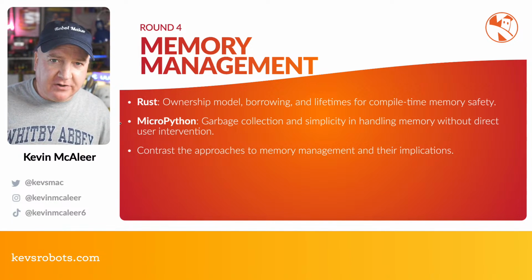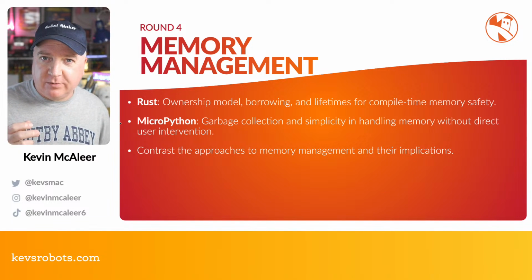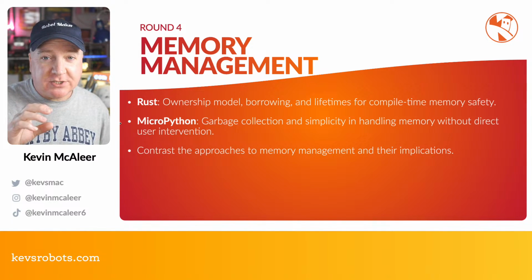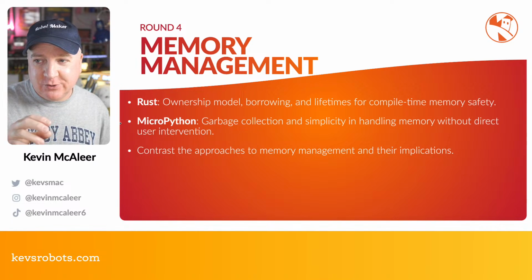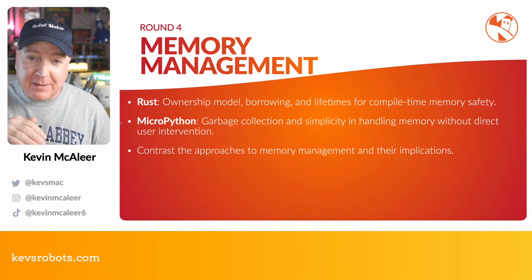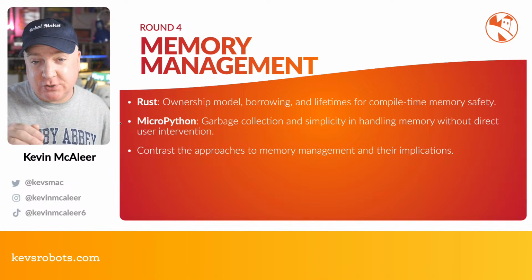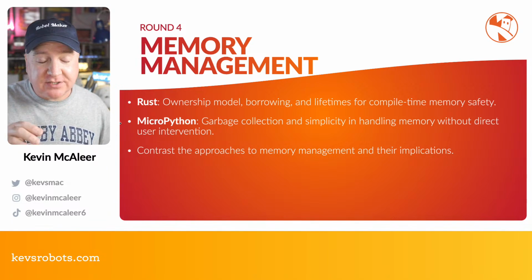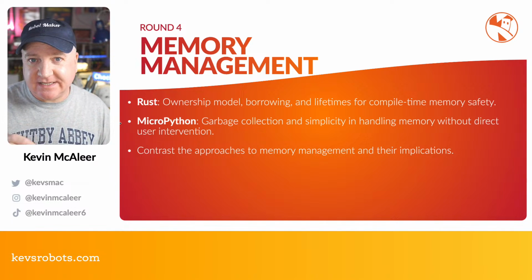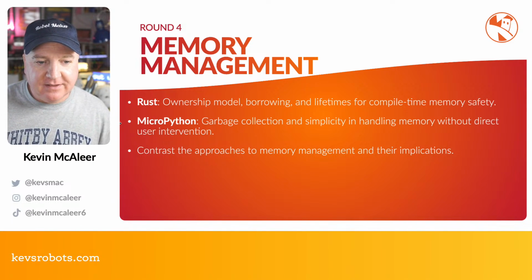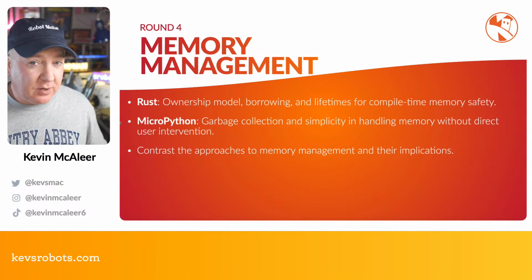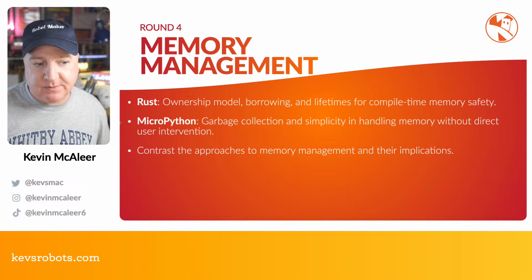The idea of borrowing is quite interesting. So you can have a variable, say you've got like X for a location on a screen, and you want to borrow that value that's in that variable. You can actually do that in your code, and you can add extra attributes to that variable. So you might give it like a width or a height, for example, and it doesn't affect the original variable. You can just add these attributes to it by borrowing from it. So there's all these extra features in Rust to do with memory management, which is pretty cool and very useful on microcontrollers because we haven't got very much RAM to begin with.